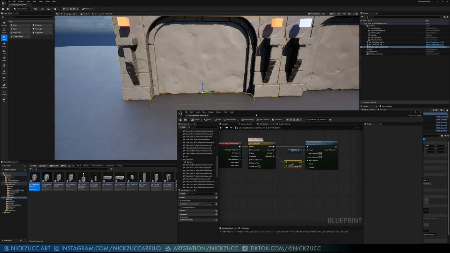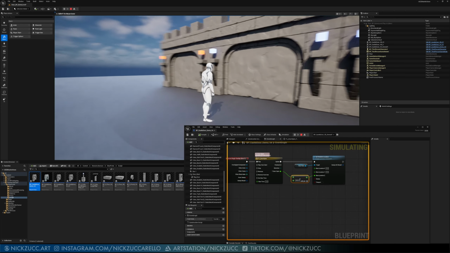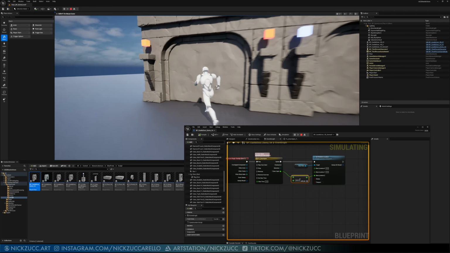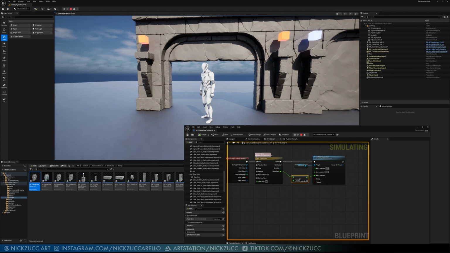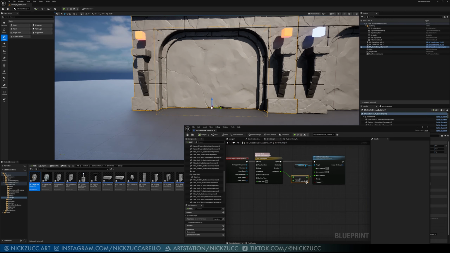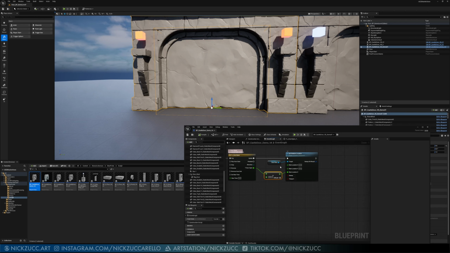Okay, compile it and save. I'll play it, and let's move over here, go into the collision volume and take a look. It just played for us and it moved up 200 units. Okay, so that's working pretty good. But you know what? I want to make some control where I can go into the editor, and every time I pull out this blueprint, I want to be able to dynamically change the value.